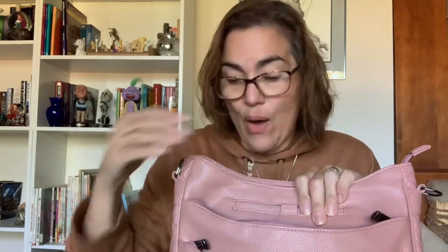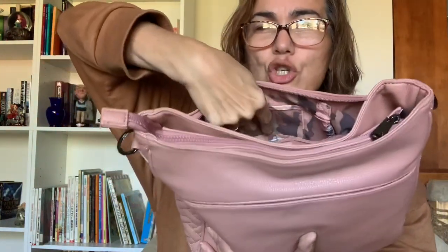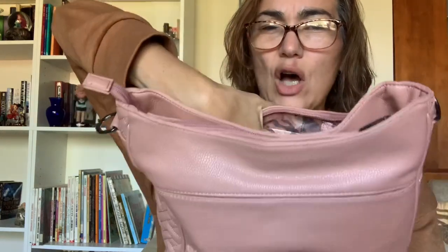The interior is fully lined — just a nice plain gray fleece. The pocket right underneath has beautiful smooth zippers, as per standard Lug. I love that it's gunmetal gray for the zipper pull but the zippers themselves match the color of the bag. In this pocket you have a key bungee — I keep my husband's spare keys on that. I also have a leopard brown coin pouch from Lug, chapstick, and a nail file.